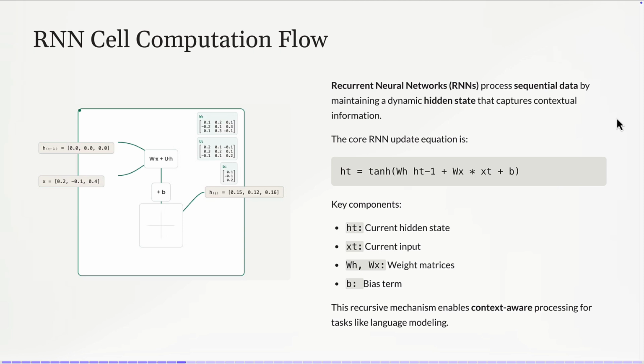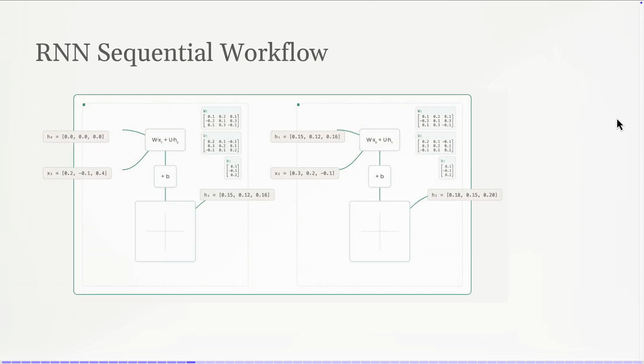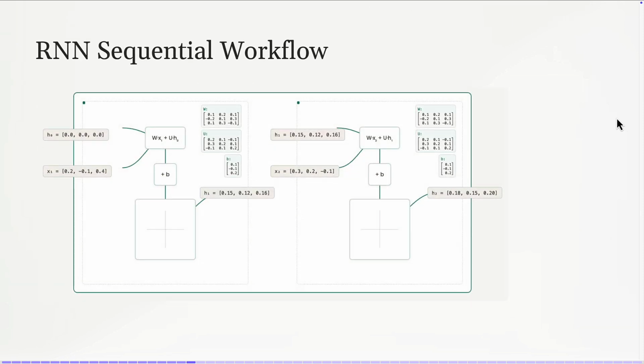And we have WH and WX, which is W and U here, which are the weight matrix for the hidden state and also for the input. And the bias term, which is this one. So basically, just an extension of normal perceptron, but it will work in recurrence, okay? Because the output of one cell in one iteration will also be added to the input of the second one as a hidden state. And this is like a feature that we calculate from the previous state. It will contain a certain amount of information that they will need to carry out.